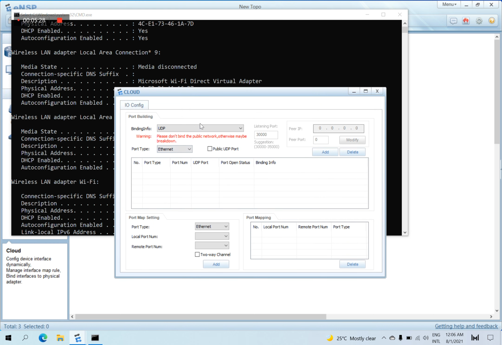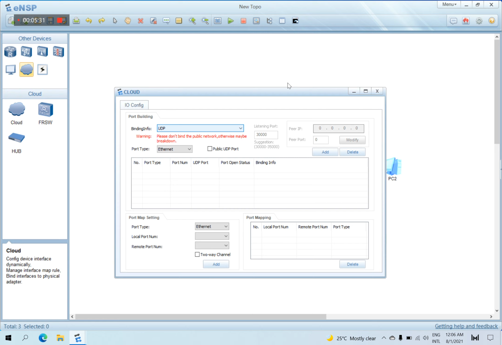So how to create that interface? You select your port type, which kind of port you're going to create. I'm creating the UDP to connect my cloud with my computer in the eNSP environment. So you create the UDP type, then you go to the port type, which kind of port you want to connect. I prefer to use Ethernet first. After selecting the port type, there are Ethernet, GigaEthernet, serial, POS, E1 and ATM, but I prefer to use Ethernet.